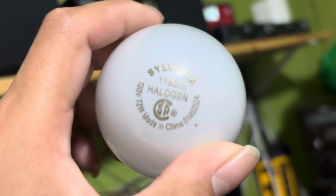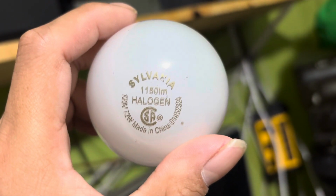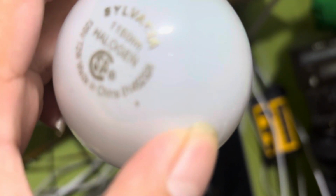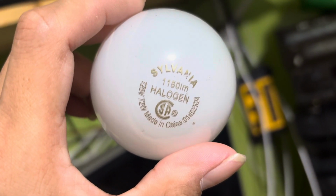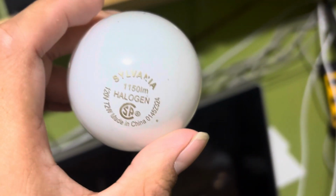Used to have these up there. Halogen, Sylvania. 150 lumens, 72 watt, made in China, and whatever that number is there. Halogen, 72, made in China. Most of these are actually downstairs.